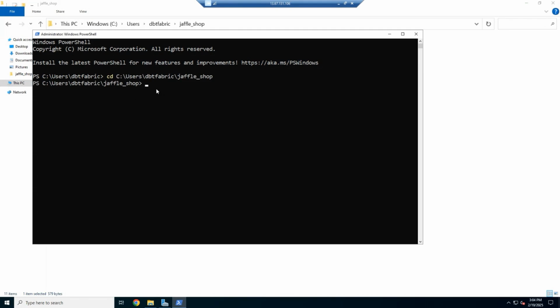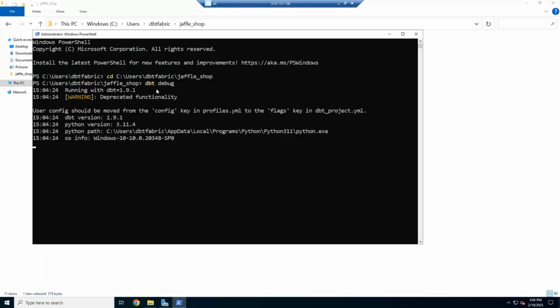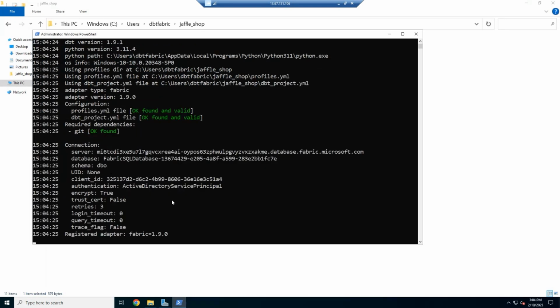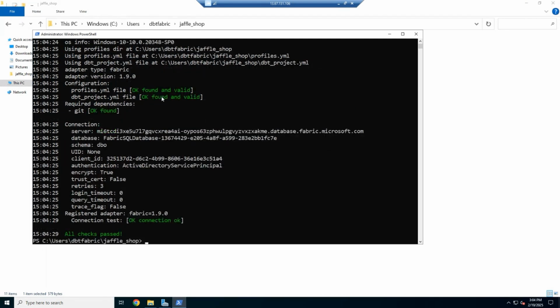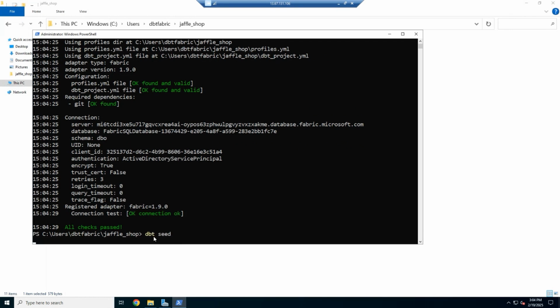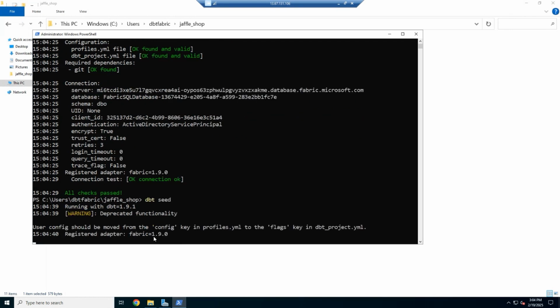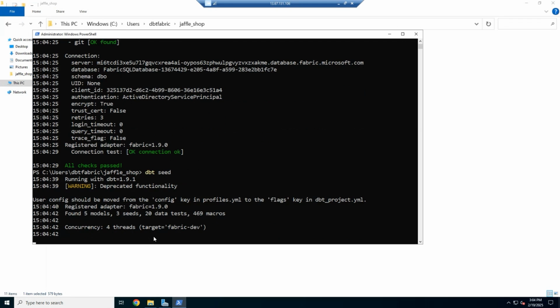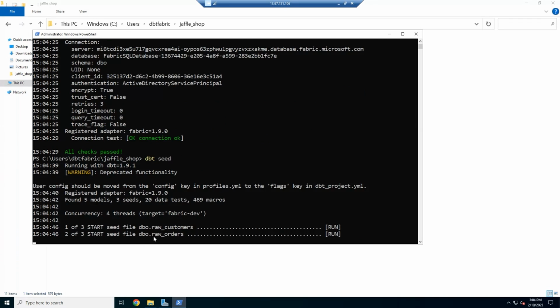Now, if I execute dbt debug, this is the Fabric adapter that I am using. It would still be able to authenticate and connect to the Fabric SQL database. I would still be able to execute certain commands like dbt seed, because truncate statement is now supported within the Fabric warehouse as well.